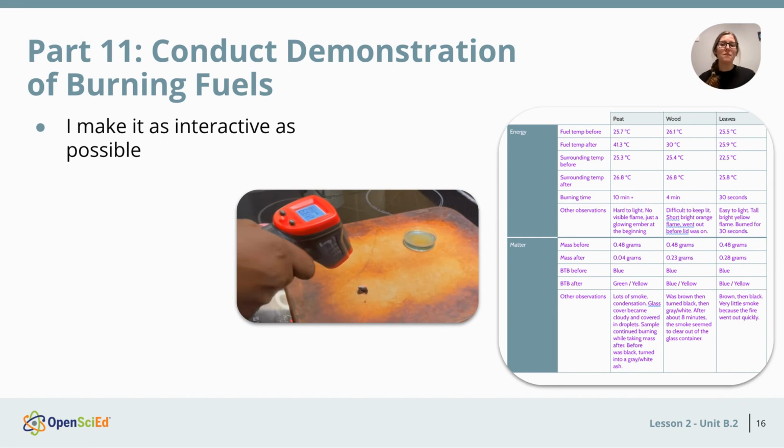I also try to make this part as interactive as possible for the students because, again, they've been excited to get to this from day one. I will let them hold the thermometer. I'll assign students to keep track of specific fuels or specific points of data. I'll have a student that's in charge of looking at the mass numbers and then sharing it with the class. I really try to make it as engaging as I can for the students.